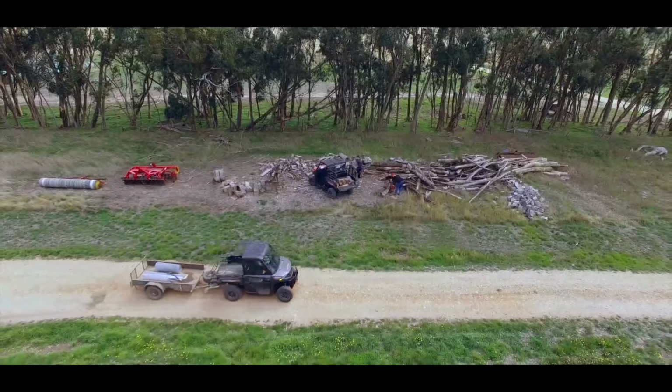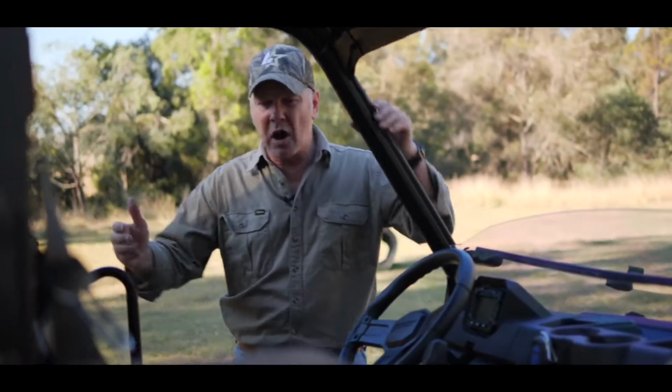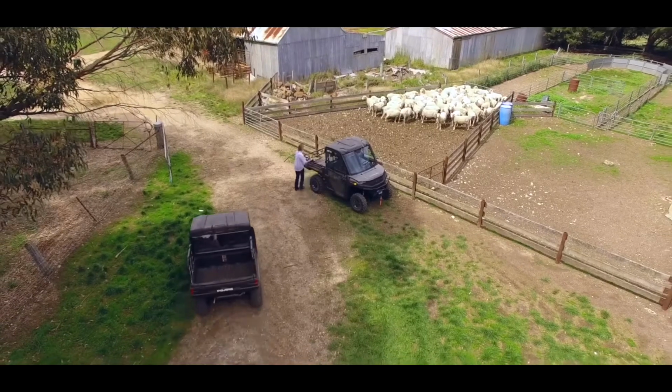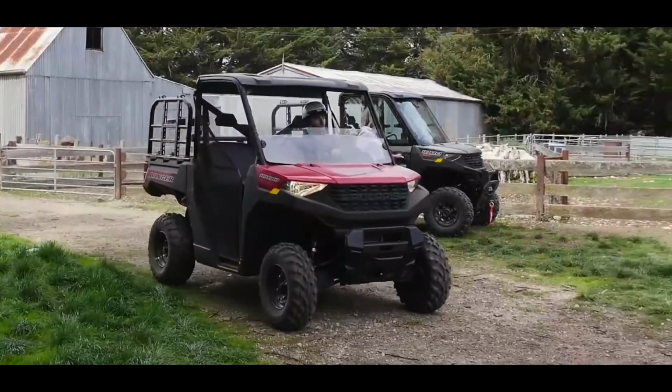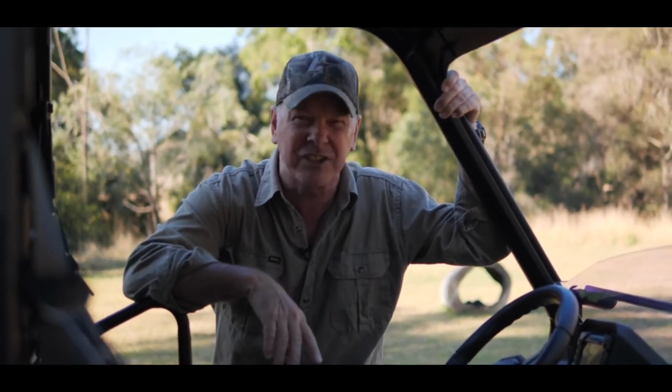But then think about the commercial applications of this, the work sites, the mine sites, the raft of different paddocks that you have, the recreational parks and settings. I mean, think about the enthusiastic farm work around the homestead area, slowing them down, getting rid of the danger and the dust. Polaris geofencing kit. I reckon it's tomorrow's technology applied to an off-road vehicle today.